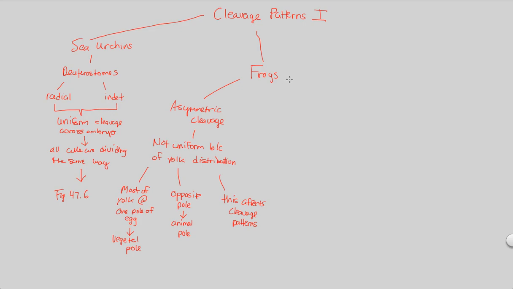But what we need to sort of broadly understand is that frogs undergo a process known as holoblastic cleavage. And this is going to be a sort of signifying moment in the cleavage patterns that we see. Holo means whole in the Greek, and this is going to be sort of whole divisions, whole cleavage events that are going to occur. What do I mean by this?